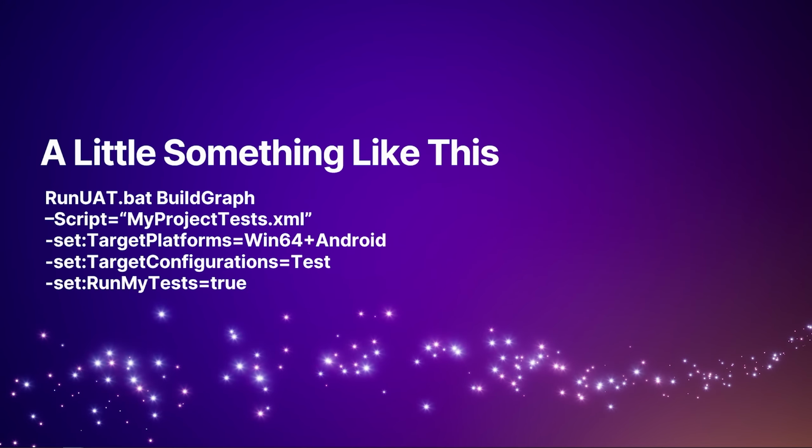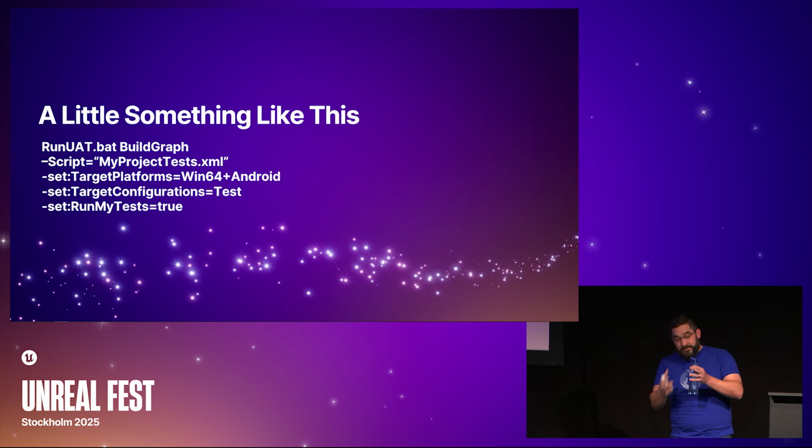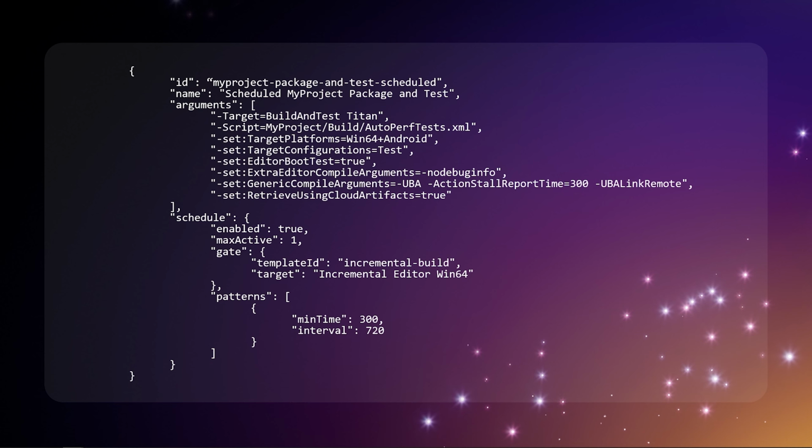So now, with build graph and Gauntlet and Gauntlet test controllers, I can set up a batch file to run Unreal Automation Tool, run the build graph, which is going to run all of the tests for me. And in that Gauntlet test node, I'm also going to process the results. I can call the Unreal Insights command line interface from there, and it's automatically going to, as part of the C# script, process those results for me. So that's really cool. And then, of course, because it's build graph, we can run it on Horde with a job template that looks basically the same as that batch file I was showing earlier.